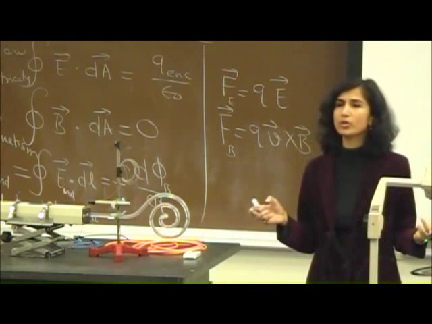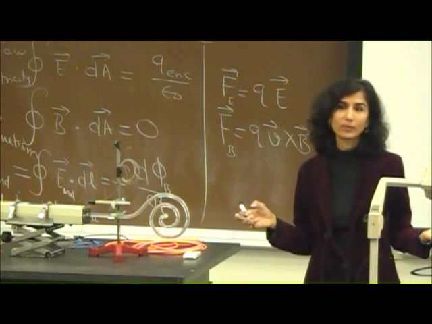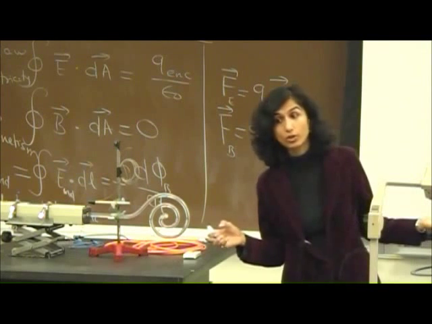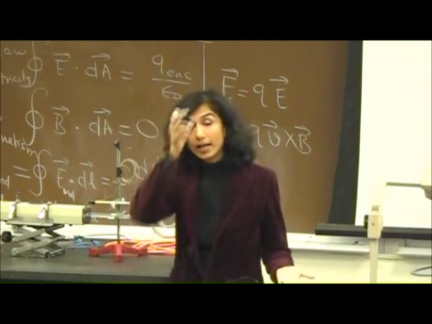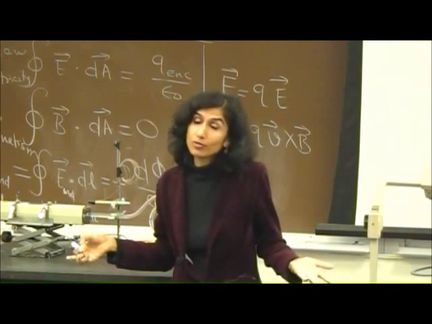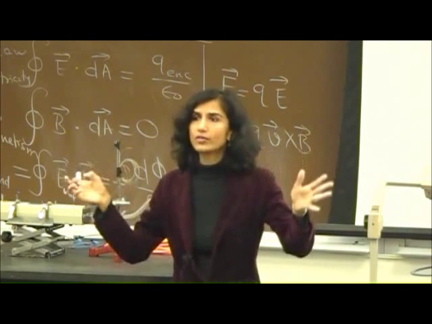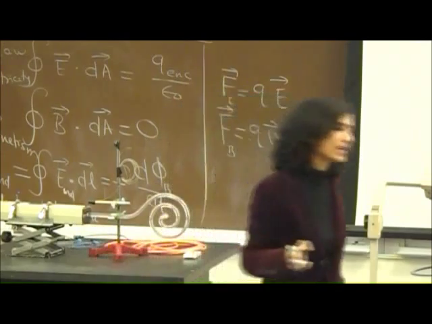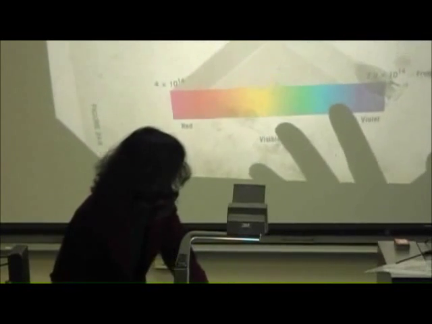What other kinds of electromagnetic waves or light can you think of? Radio waves. Believe it or not, radio waves. The radio that you listen to in your car is an electromagnetic wave, which you can call a light wave if you like. In general scientific language, light wave means all of the electromagnetic waves. What else? Microwave is an electromagnetic wave. What else? X-rays, gamma rays, all of these things are electromagnetic waves.